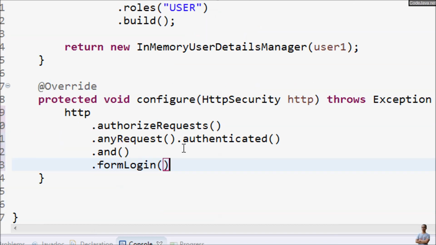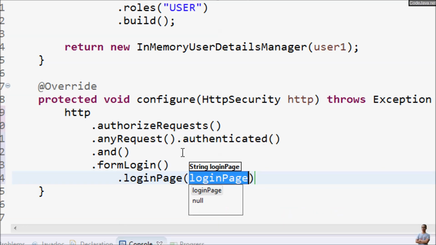Here we configure the form login. We use a custom login page, so we specify the URL to the login page here, /login.